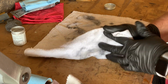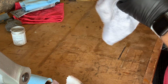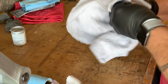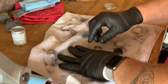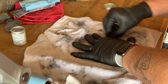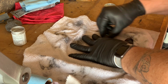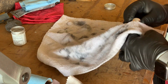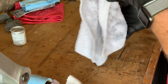Again, we can see why having just a plain old towel is a handy thing, because even though I'm wearing gloves, it's nice to get the extra Renaissance wax off. I'm also buffing off some of the extra with the towel right now. There we go. Okay, now we can really get to work on it. I don't have a bunch of extra Renaissance wax all over my fingers, so I'm just going to use the regular towel to knock it down a little bit. And yeah, we're going to go from this to our flannel to our jewelry cloth again, just like we did before.